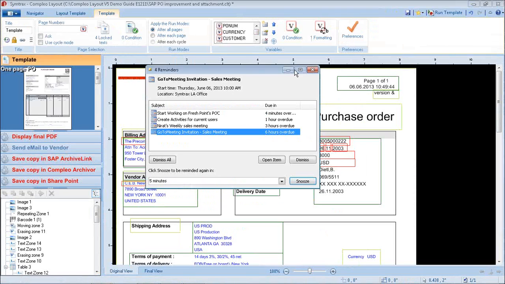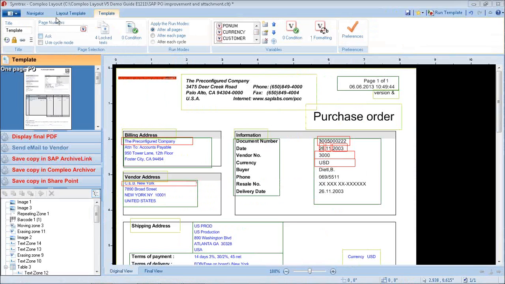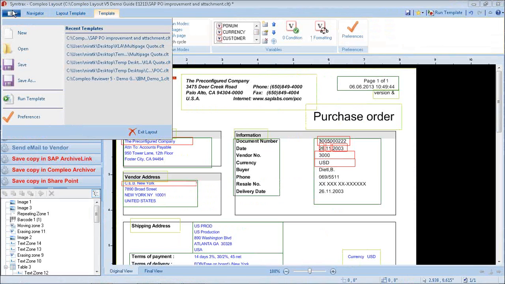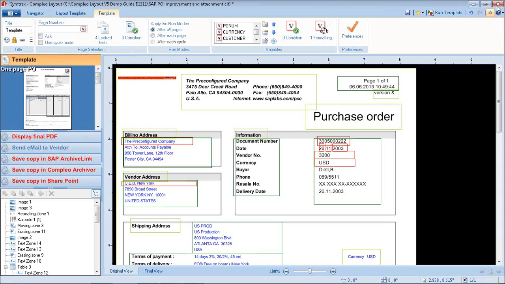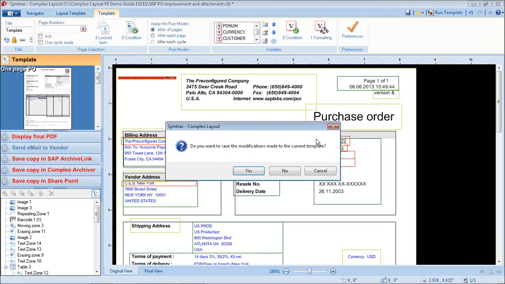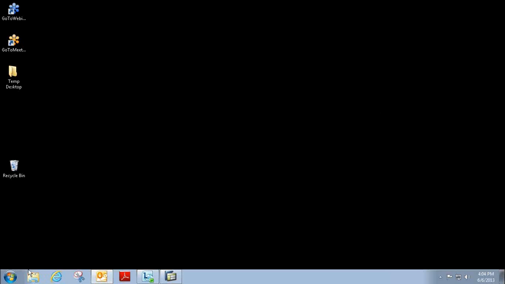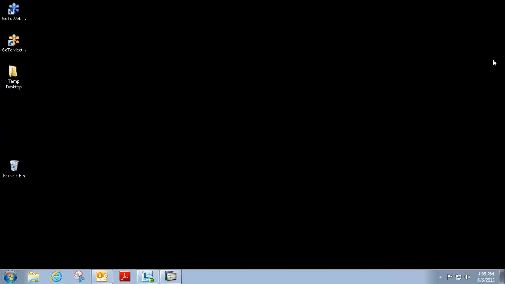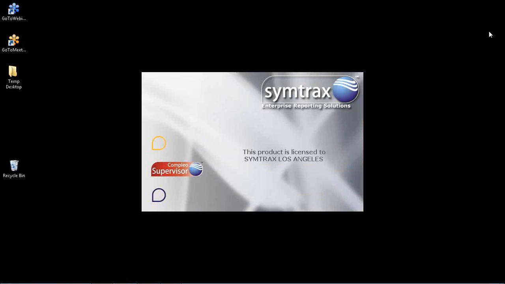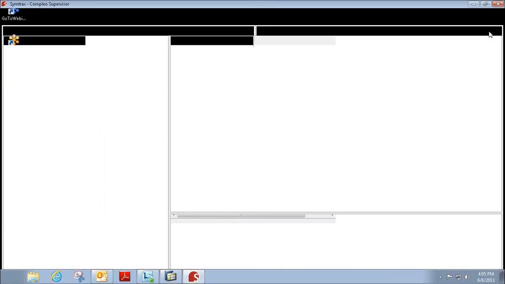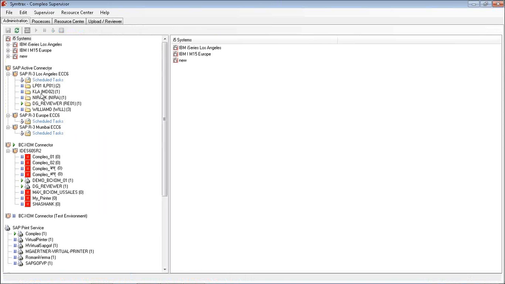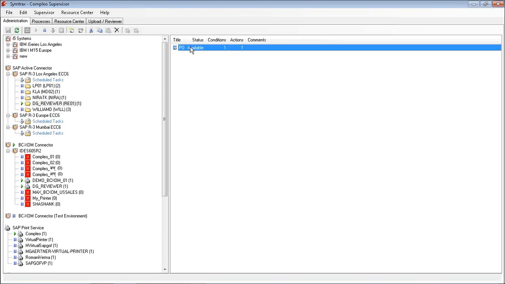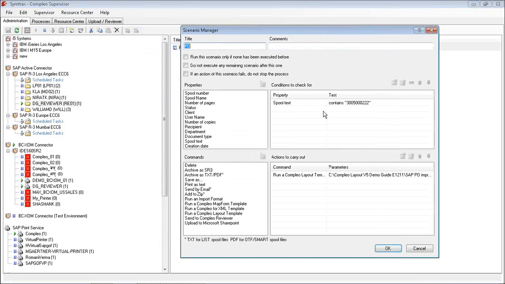And you're not limited to how many people you can email it to. It can be emailed to multiple people. And now what I'll show you how to do is automate the process of this template being applied. So in case you'd like to, say, produce these purchase orders before work or after work, you have the ability to do that, and you wouldn't have to go into the last module, Complete Layout, and manually apply the template. You can simply monitor the inbox that the spool file gets printed to and set up the scenario here.